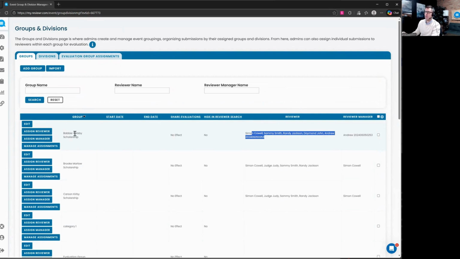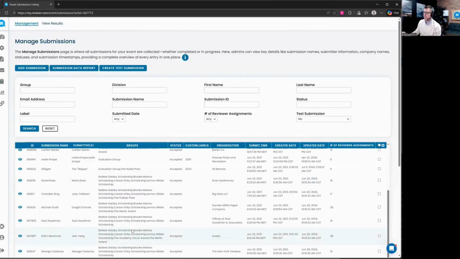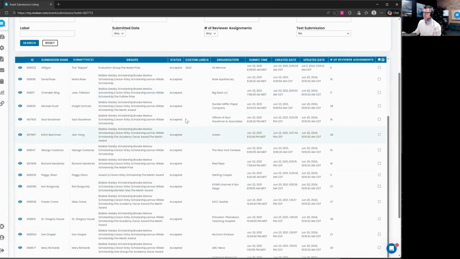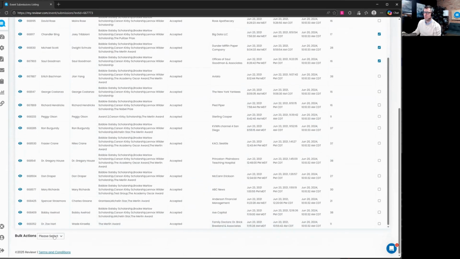So if you remember when we did our self-launch, we went through the configuration, we actually set that status. By default, it's accepted. So if I jump over to my submissions here, you're going to see that all of mine are already accepted. To change that, you could simply select either individuals or groups of people. And then at the bottom left, click Mark as Accepted. And this will then make them available to begin judging.